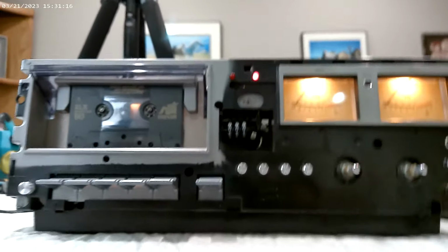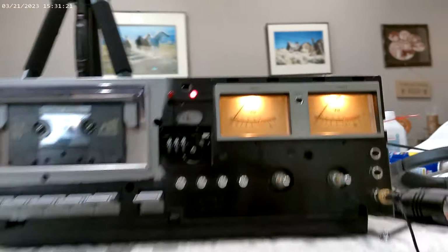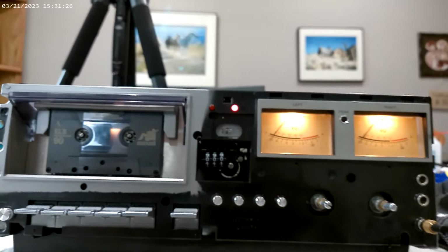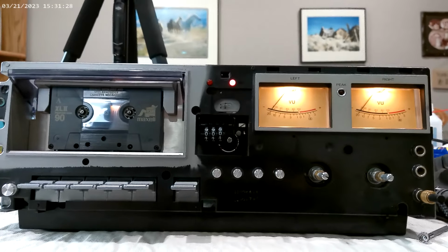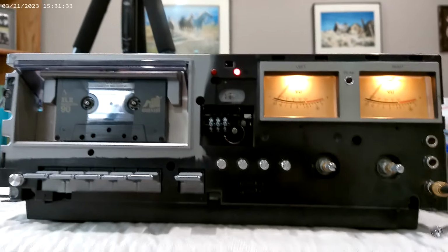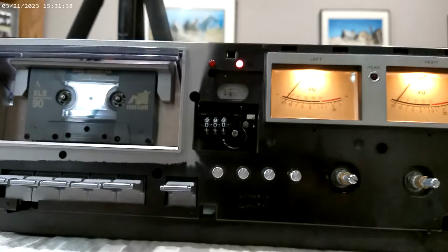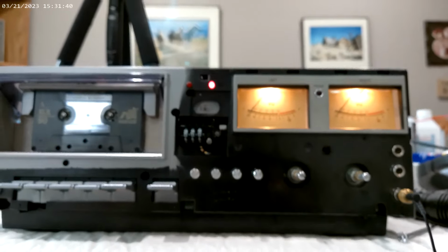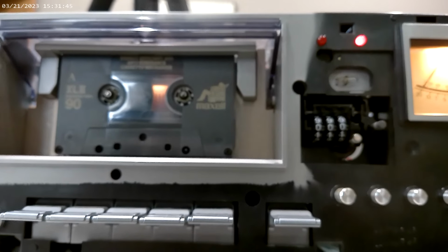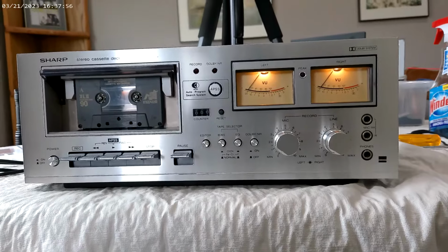So that's going to conclude our season 2. We got off easy with this guy. We're going to put him together, and we're going to have fun. So, wow. Oh, I've got a new deck for season 3. I call it season 3. It's actually the third installment, I guess. I have an RT-1165 coming up. A little less of a model than this one, but probably similar. So hang in there. And there you have it.